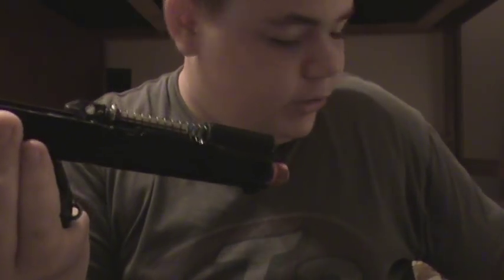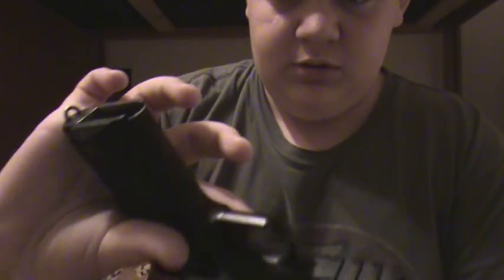Alright, I have the slide, and I'll put it on for you guys. Another thing, putting the slide on is pretty problematic. Something that I think was my fault, though, with the actuators and the sear disconnectors, these brass things poking out of the trigger mech, as you can see, is, hopefully I can do this right.